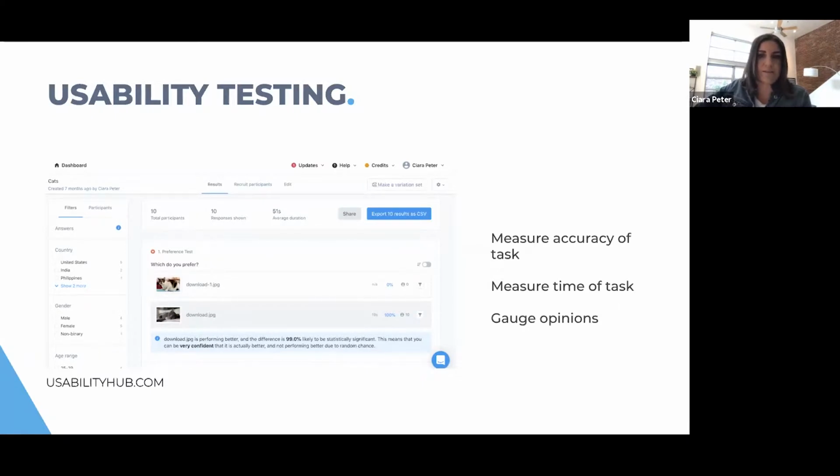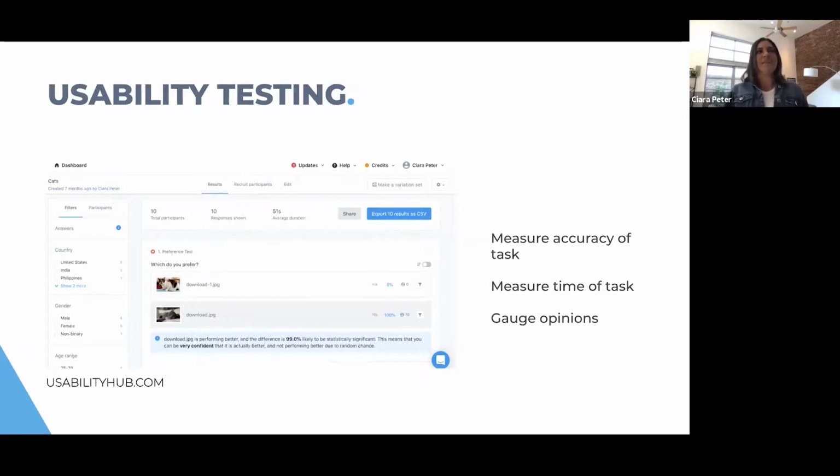This example I have here is Usability Hub. Now, okay, I do this preference test, which is 2 cats, and I feel really bad for the cat at the top because he didn't get any votes, but I asked 10 people, which do you prefer? And I got the results here. I got these results in about 5 minutes. Now, preference doesn't always equal results.